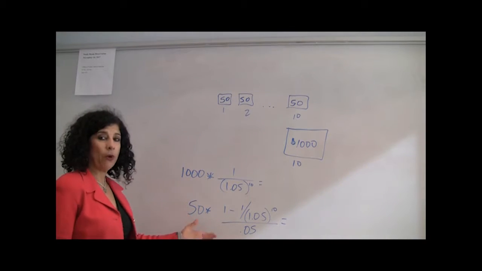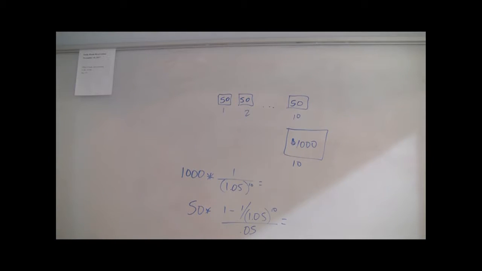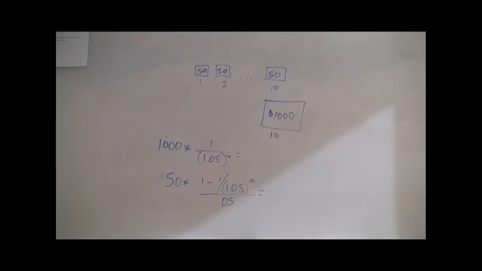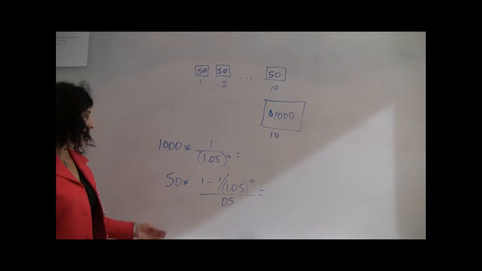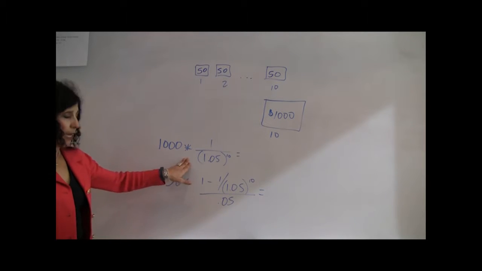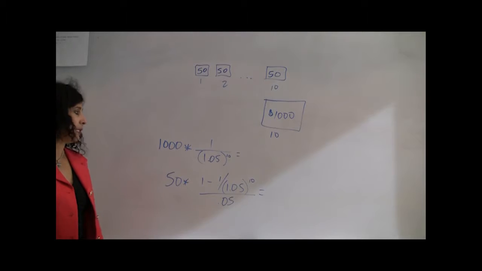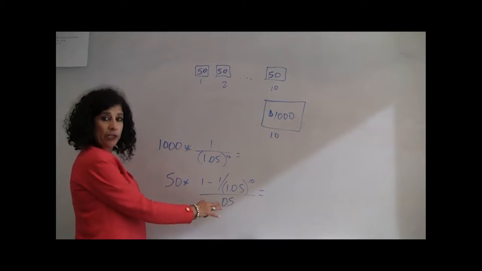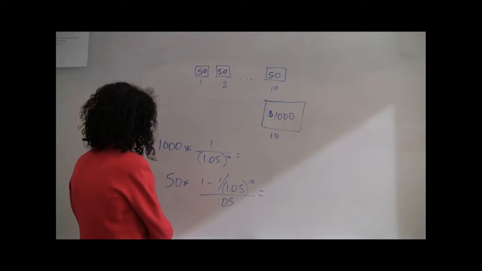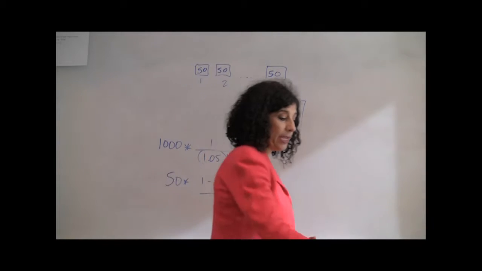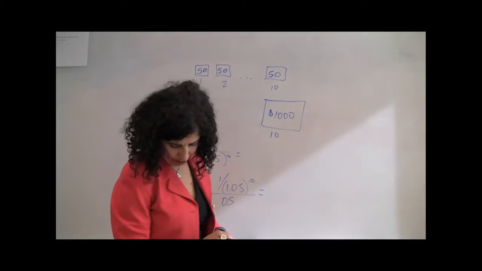So I've written below here, sorry about that, the 2 calculations that I have to do to find the value of this bond. And so essentially, I've got 1,000 times, and this is the PV formula for a one-time payment, 1 over 1.05 to the 10th. Down here I've got the annuity part of it for the coupon or interest payments, 50 times, and I'm using PVIFA. So when I figure both of these out, what you should get are the following.